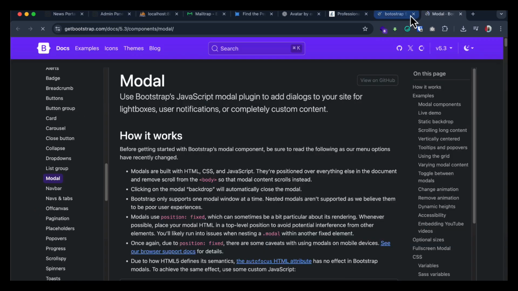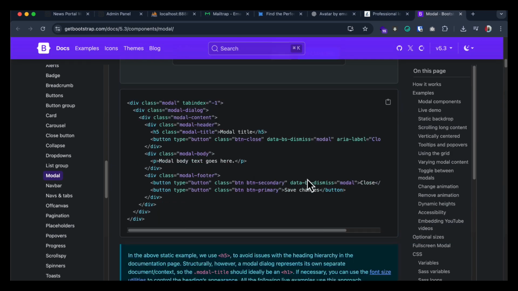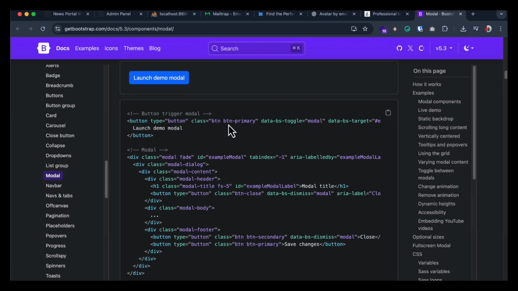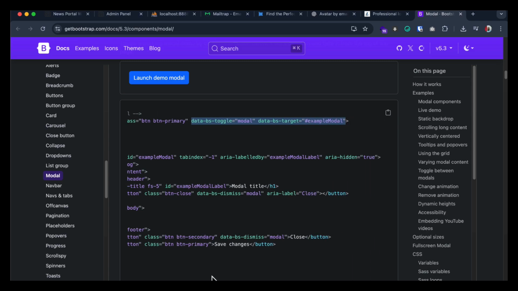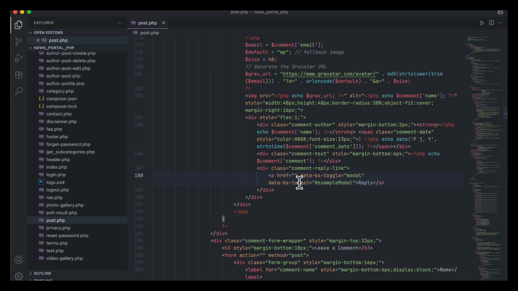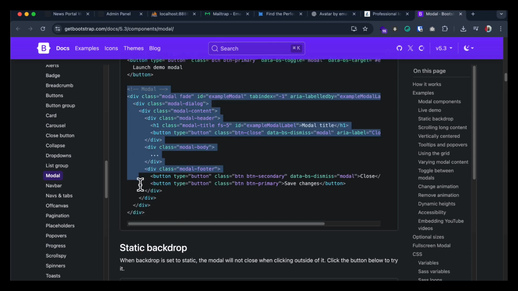So just go to the link that comes from online, and you will see here is the launch demo modal. This is important. This type of modal I will need. So the class is no problem. Here are these two items I need to copy, and I just paste them here: data-bs-toggle modal and the target. Now I am going to copy the next thing, that is the content. So the modal content is this.